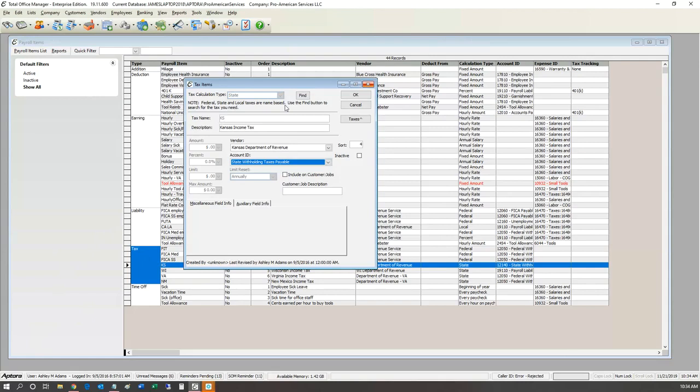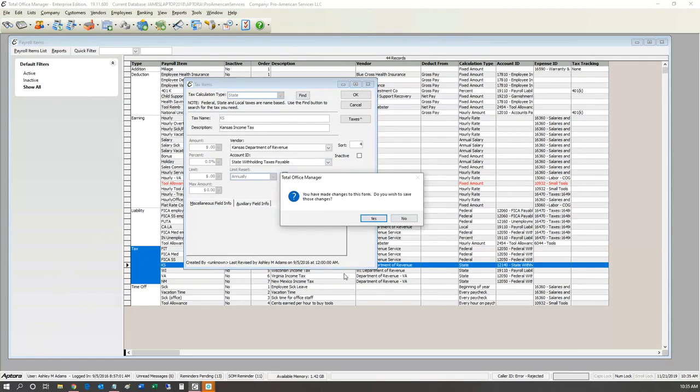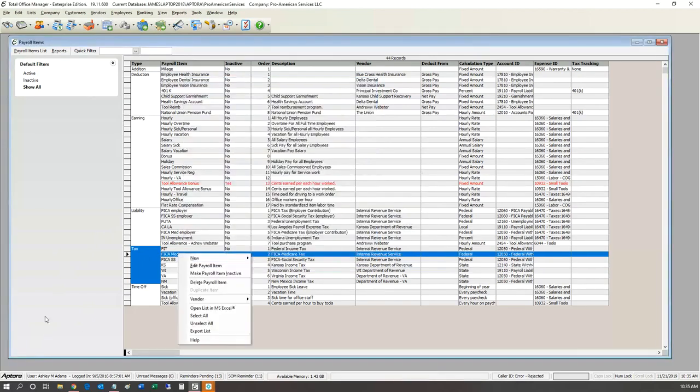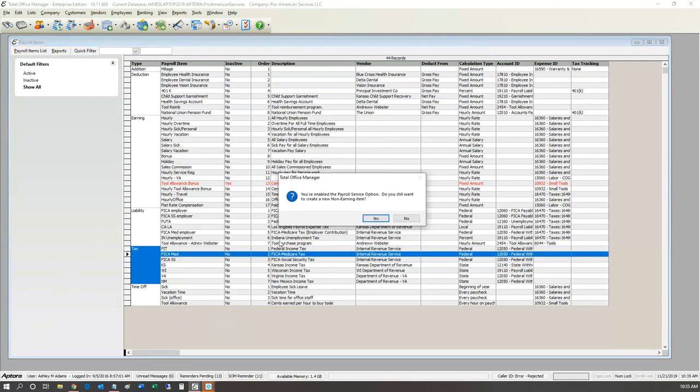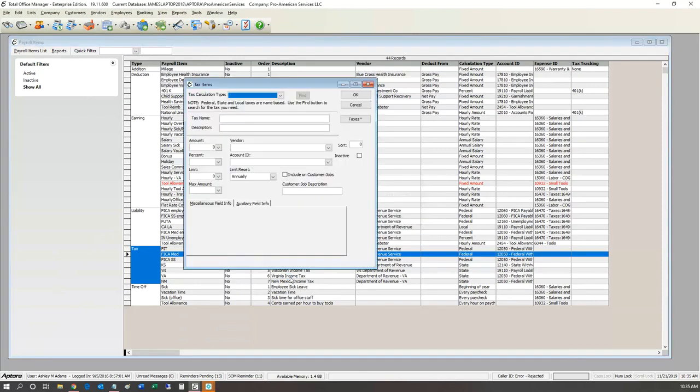So that's the state. So let's do a state together. I'm going to right click, do new what? I'm going to do a new tax item right there. All right. You've enabled the payroll service option. Do you still want to do this? Yes. I was showing somebody the payroll service where you don't do payroll in the software.